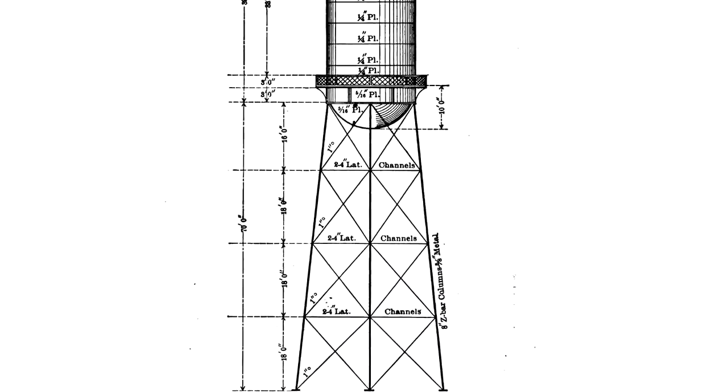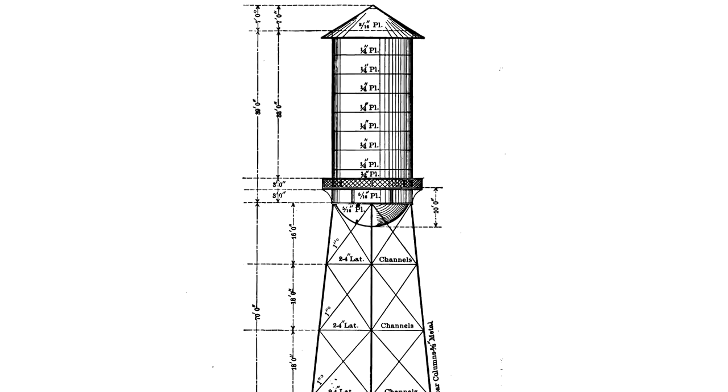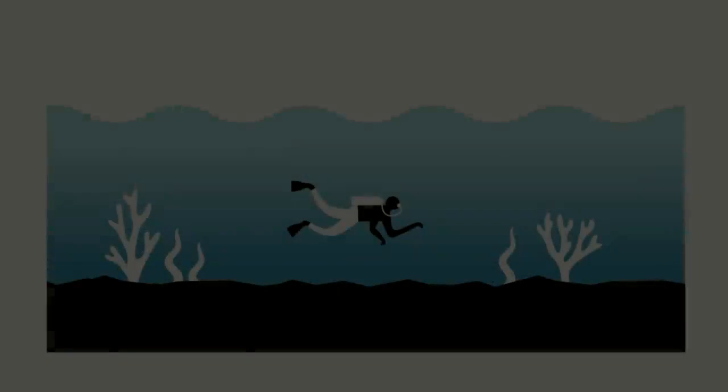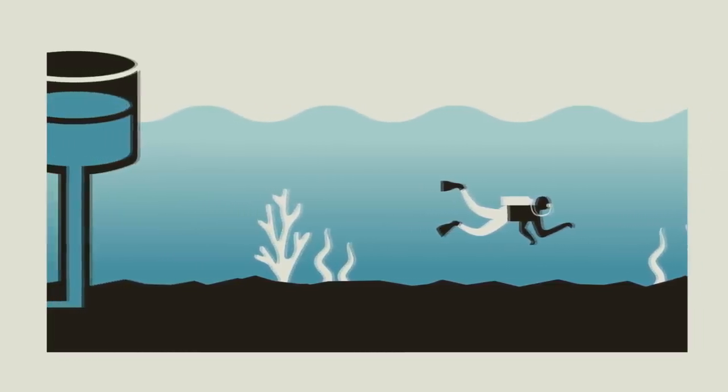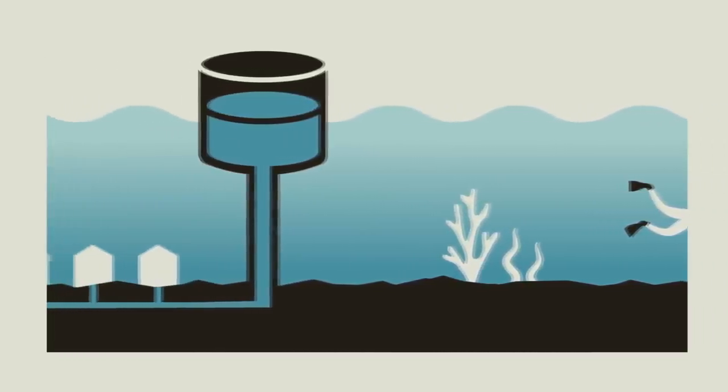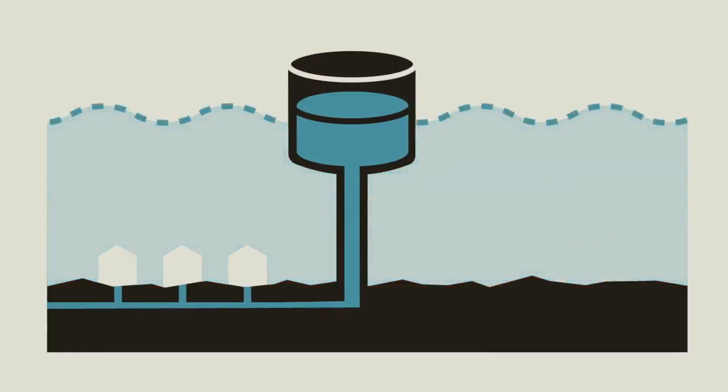But how elevated do they need to be? You might know that pressure within a body of water is related to the depth. The deeper you go, the greater the pressure. Just like in a pool or the ocean, a water distribution system has the same relationship between depth and pressure. It just happens to be confined within a series of pipes. So you can imagine a water distribution system as a virtual ocean under which we all live, and the water surface in elevated storage tanks represents the surface of the virtual ocean. Imagining a water system this way makes it easy to see the challenge of delivering water to customers at the right pressure.